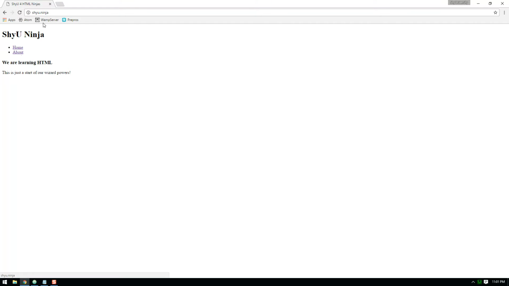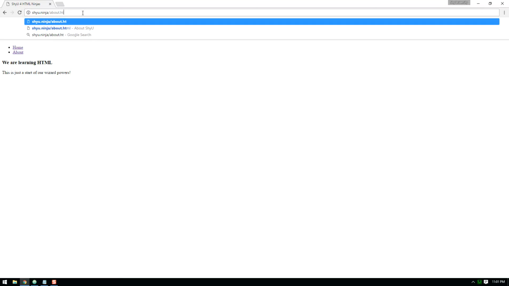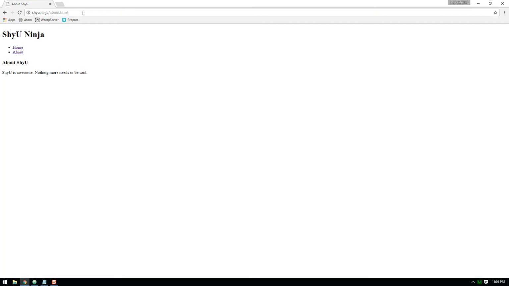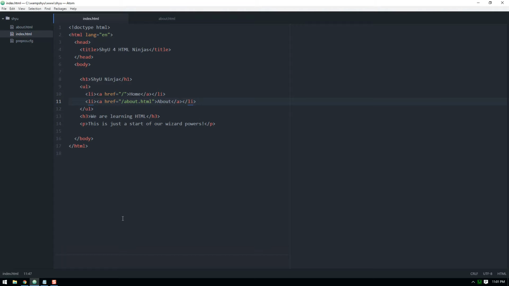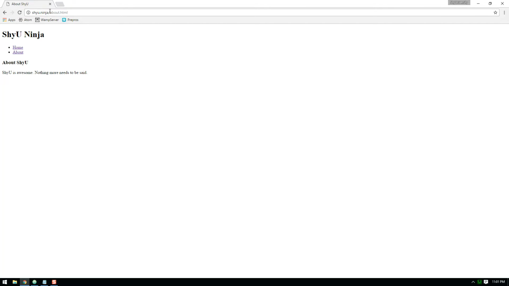And so pretty much the index.html, if the URL is just like this, index.html loads, and then if we actually go in here and change this to about.html, we will load the about.html page. So that's literally how easy it is to create a page. So what we're going to do is look at a few different ways of doing it. And right here you can see that we have about.html.